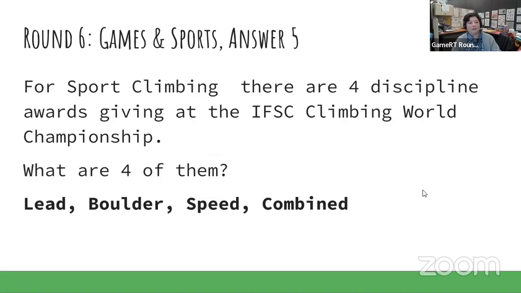There we go. So we have lead, boulder, speed, and combined. In the Olympics last year, or the last Summer Olympics, we had a combined only gold medal. We will now be splitting the lead and boulder to one medal and speed into its own medal. So that way speed climbers who are entirely different body type will have a chance versus lead and boulder who have a very similar kind of style of climbing as well. So it makes sense to split them up a little bit, but it would be best if they had all four in the Olympics one day. Cool.